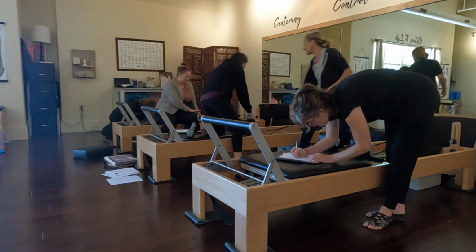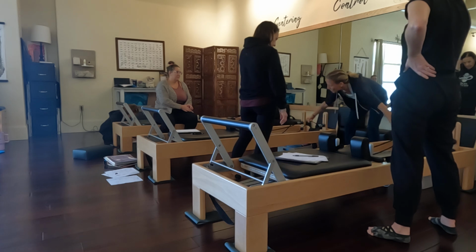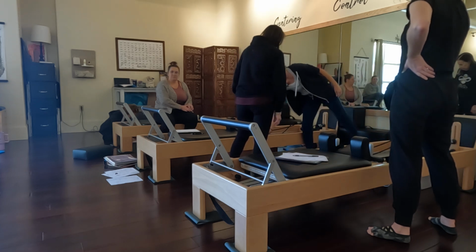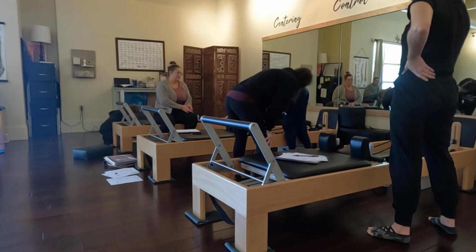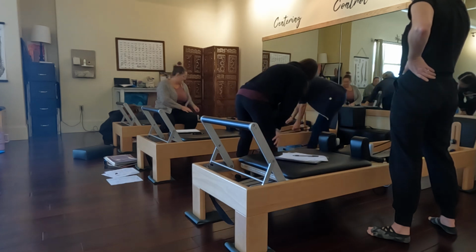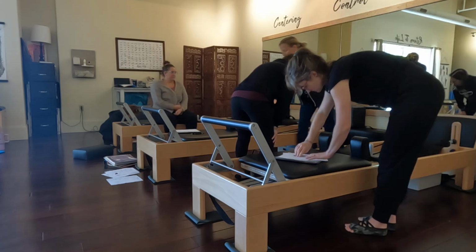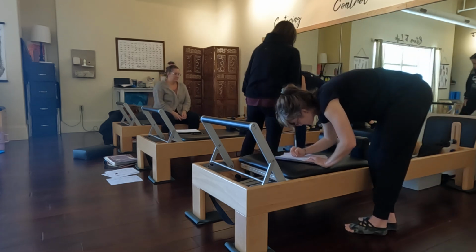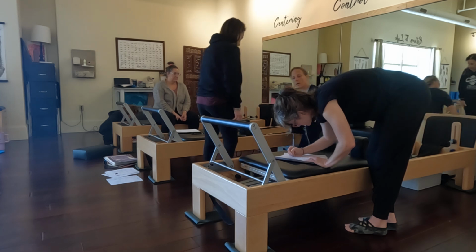And then go ahead and put yours down. Now my rule of thumb is when I come into the studio, I want these to be slightly slack when the handles are on the hooks. There are times when you'll come in, if we've had to gear someone out, and it's like the reformer is being pulled by this. It's so tight. You'll want to go in and loosen them up, and I'm going to show you how to do that next.